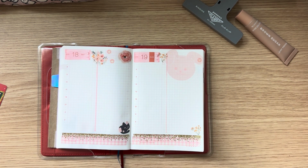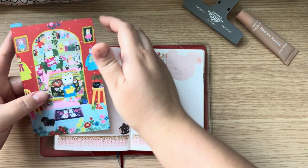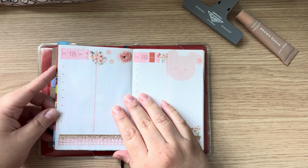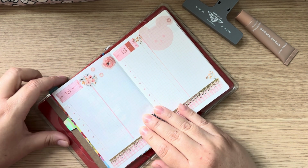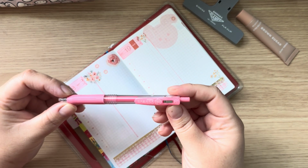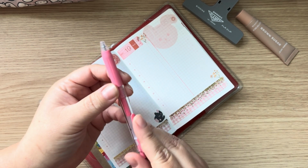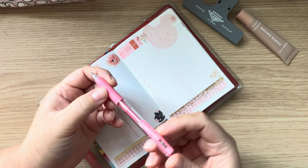Let me put this here so I don't lose it. So today is Sunday. I figured we could catch up for Saturday and Sunday. And for this week, I'm using my Sarasa Zebra Clip in 0.5, and this pink is super cute and adorable.